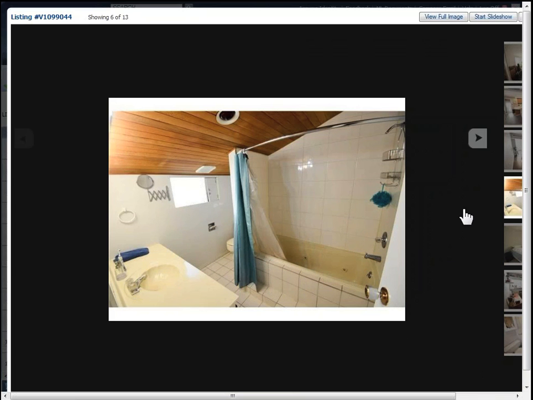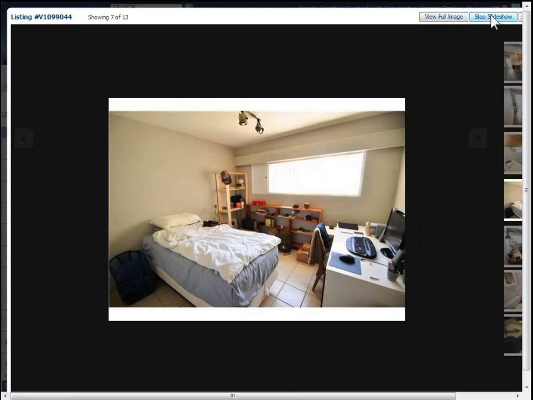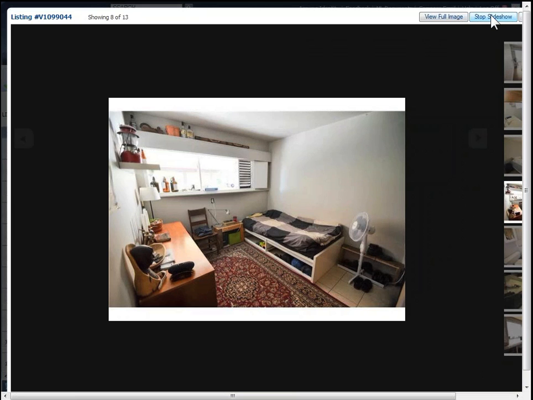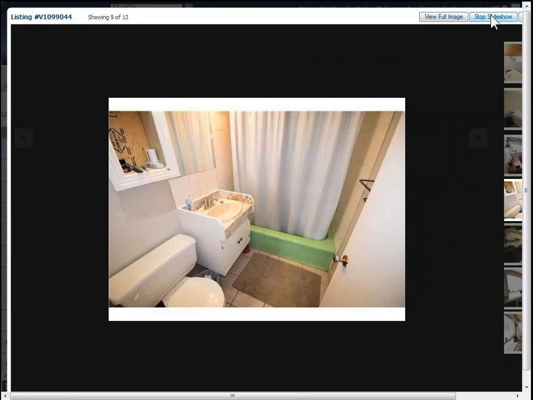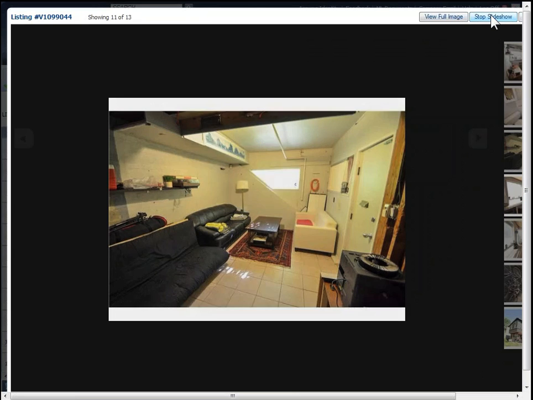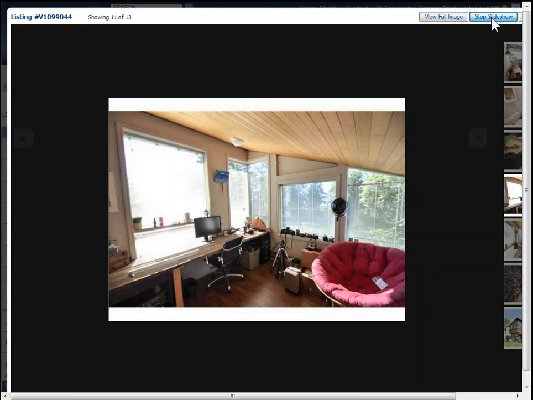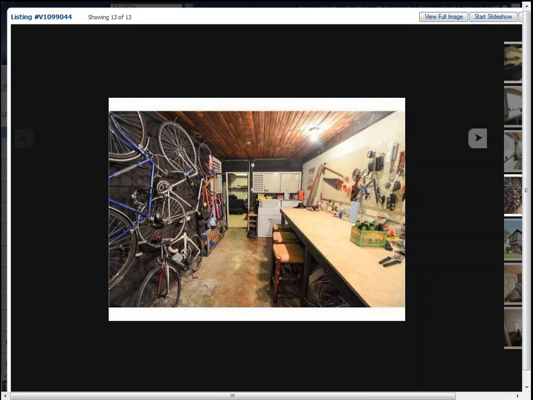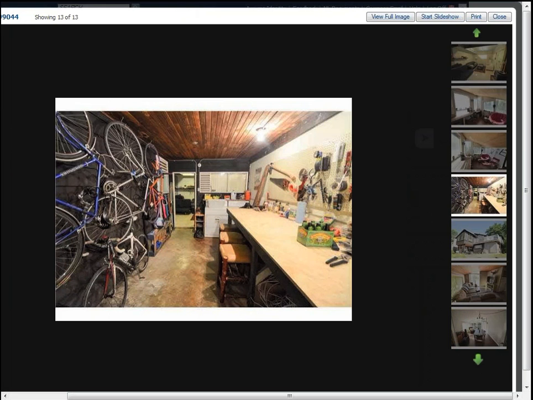Now, something that you have that they don't have is the slideshow. And by clicking on the slideshow, this is one of 2 slideshows available to you in Paragon. This particular slideshow is automatically sequencing through the pictures, and you don't have any control of that timing. That's how much time you spend on each picture. You can stop the slideshow and then, if you want, step through. Now, that's what you can do. Your client does not have access to the slideshow.